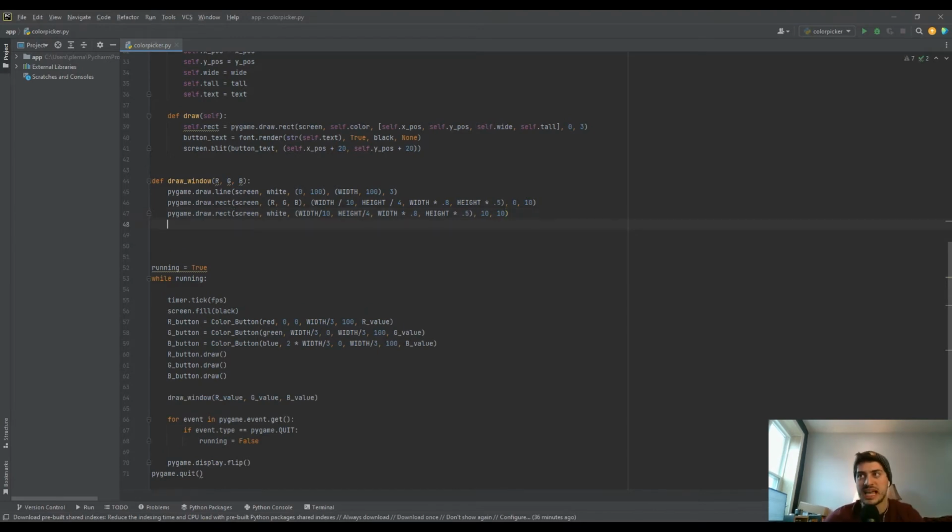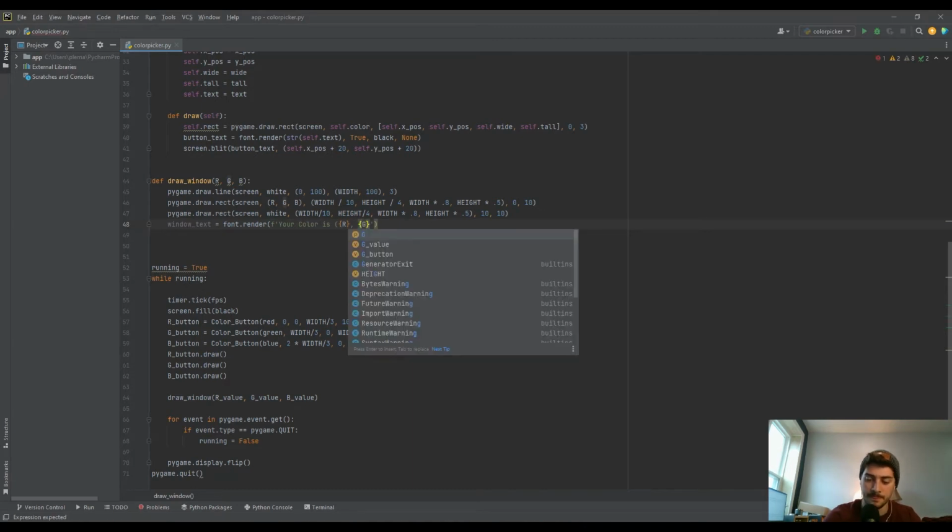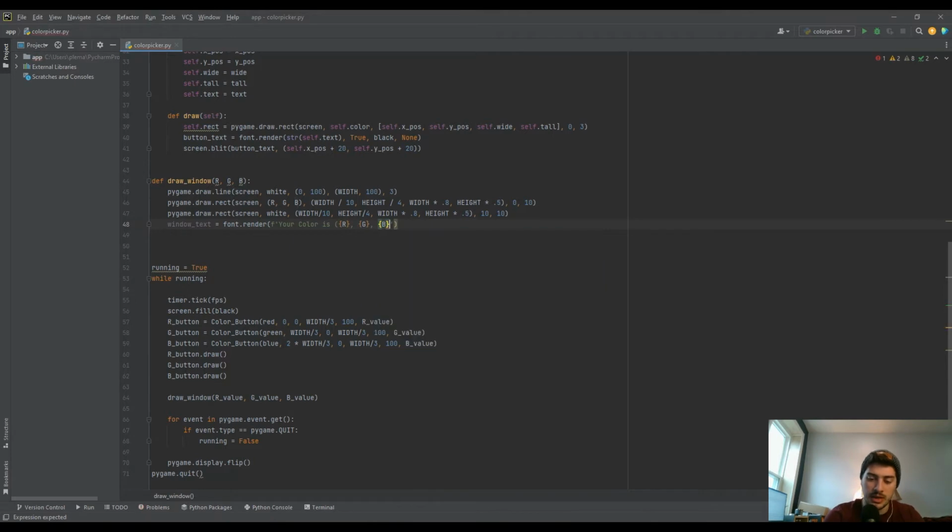The last thing I want to do in drawing the window before we start handling user inputs is just give some text explanation of what's going on. So to do that, we'll just start with some text that I'll call, I'll just start with this first one, and I'll call it window text. And it's going to say font.render just like before. And then you give it the text you want to say, and we'll say your color is, and then I think it would be useful to show the RGB values all together so that it's clear what it is. So actually, let's go ahead and make this an F string, a formatted string, and that means that we can put variables right inside with just using these curly brackets. So this, your color is, and then the R value, and then comma, and then the G value, and then comma, and then the B value, and then close parentheses.